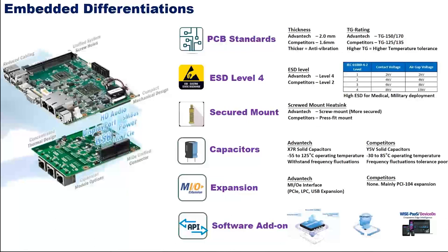Y5V types. We have added MIOe expansion, as you can see here. This is assuming that you have your own standard board at the top, but at the base board, I may want to create a daughter board that makes it easier for me to expand. We do have customers looking into that kind of expansion. This is something like midway. If I use a COM Express, I don't need to design my own carrier board. By itself, it doesn't work. But if I use the MIOe, and I only need all these signals, I can create a daughter board instead, because my main board I can change. It's still a working set.